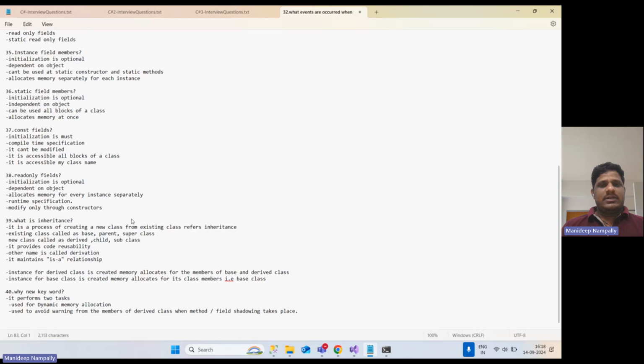And the next question is, why use the new keyword? We can see the new keyword in some situations. It performs two tasks. It is used for dynamic memory allocation, and it is used to avoid warnings if we have members with the same name in the derived class and in the base class.